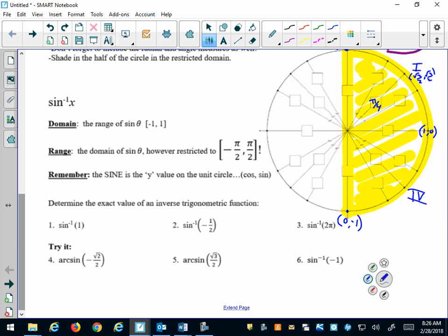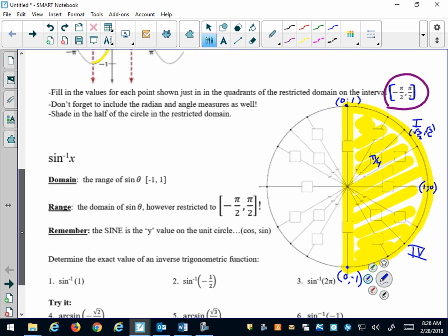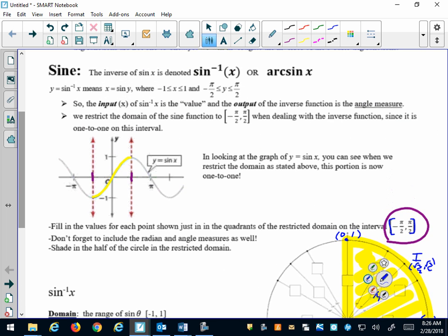Okay, so it says determine the exact value of the inverse trig function. Well, let's get our head around what an inverse actually is first, okay? The inverse of sine, first of all, the notation is like this: sine to the -1. You've seen that notation before, right? If you remember from trigonometry, which we sort of started this unit reviewing, and you did in geometry, anytime you're asked to find the angle measure, if you had a trig problem and it said, what angle would this be if this side is 12 and this side is 15?